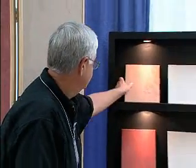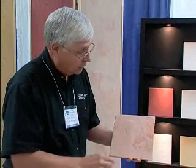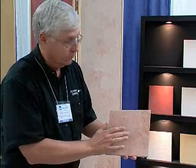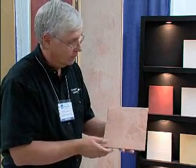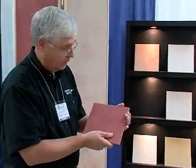Well, what we see here is that it comes in a number of colors and finishes. Can you show us a little bit of those? Sure. You bet. This is what we would consider an antique finish. Basically, it has two different colors. It's a two-coat process, so you have a base coat and a top coat. The base coat would be one particular color, then that would dry. You would come over it with a top coat. On this one, we've left a little of the base coat showing, so you get an antique or old type finish. Other finishes, you might want to just do a smooth finish.